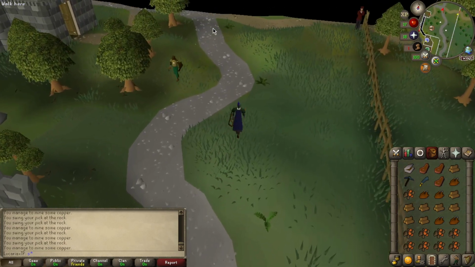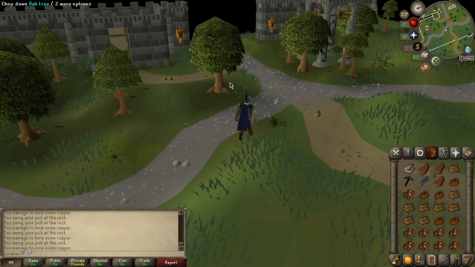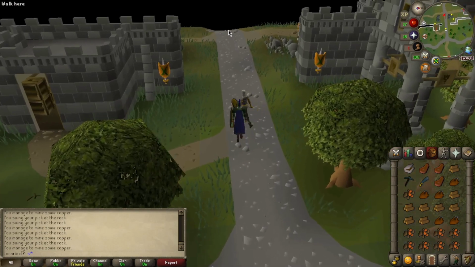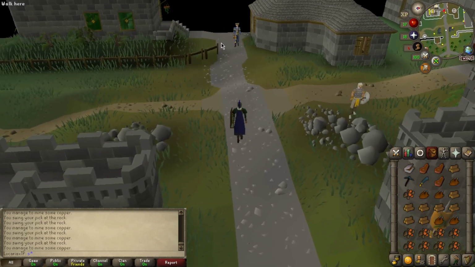Mining is a good way to make money. I mean, woodcutting is probably one of the better ones because I think it's easier to farm than mining. But this is one of the good spots because there's a bank really close by, and that's really what you want to be looking for when you're trying to make money in RuneScape: the ability to store things really quickly and to run back to where you're gathering resources.